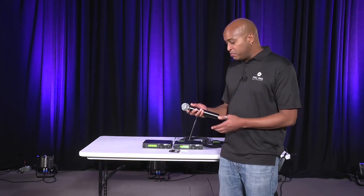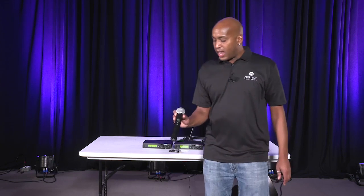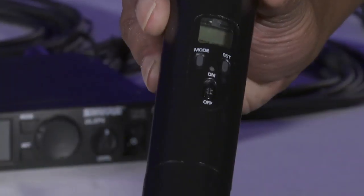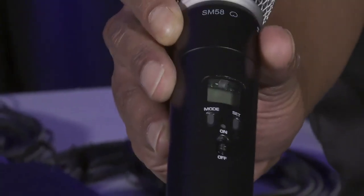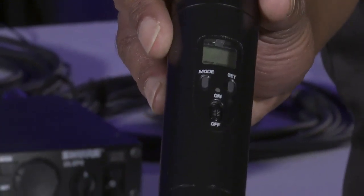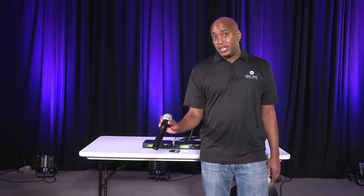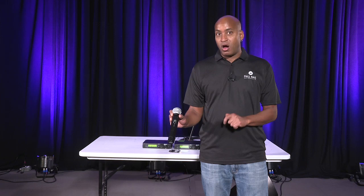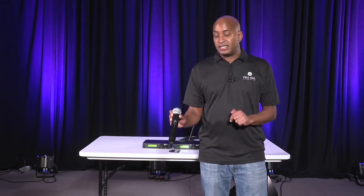So some things I just want to explain. On this transmitter itself, there are actually three buttons, if you can see that. There is the on-off switch, which is just a switch. You have a mode button, and you have a set button. So every way that you can adjust this transmitter is all done with the on-off, the mode, and the set. The only other thing that you can change on the microphone itself would be its sensitivity.